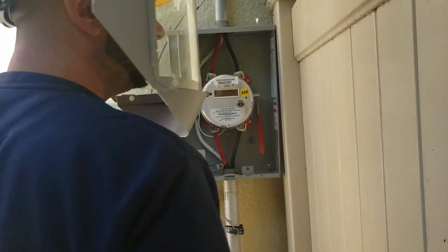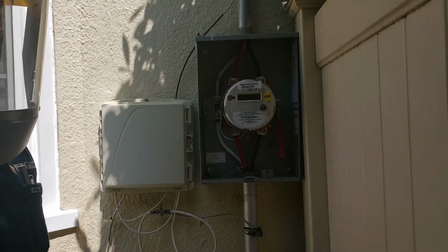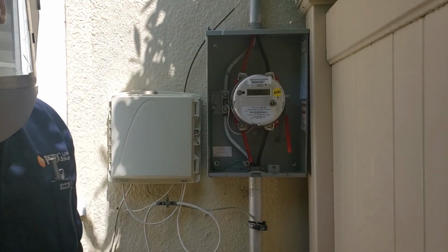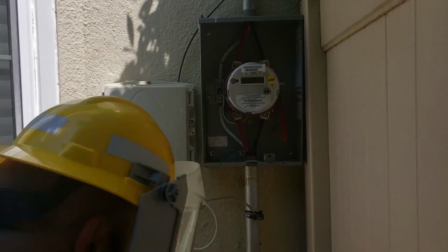Is that why they put them in? Is it about people stealing electricity? No, you don't have to pay meter readers anymore. God forbid you have a dog, you don't have to come back here and worry about getting bit by a dog. That's the whole thing.